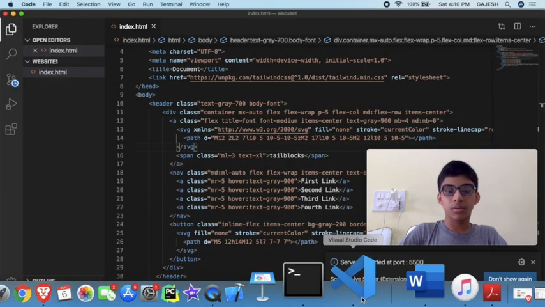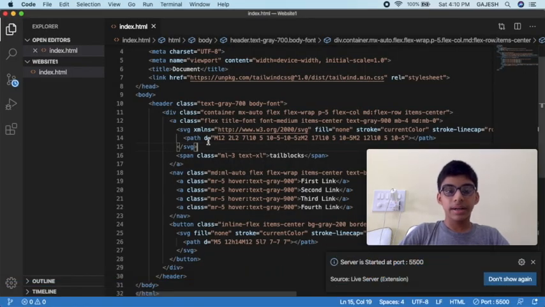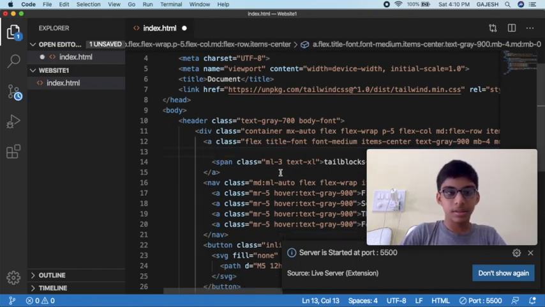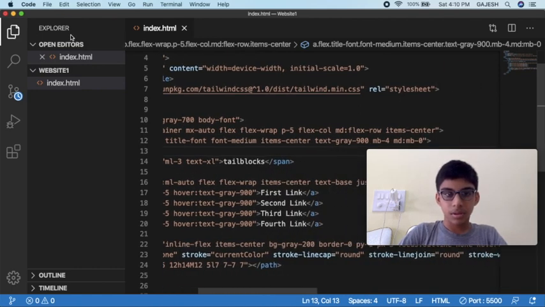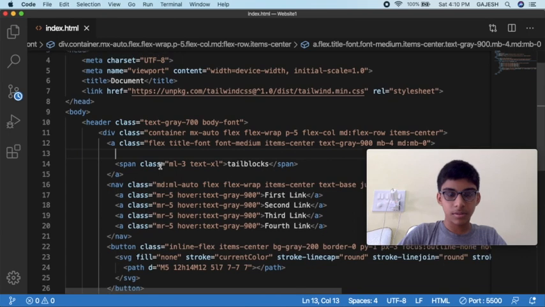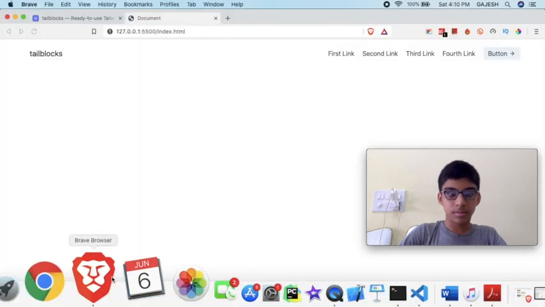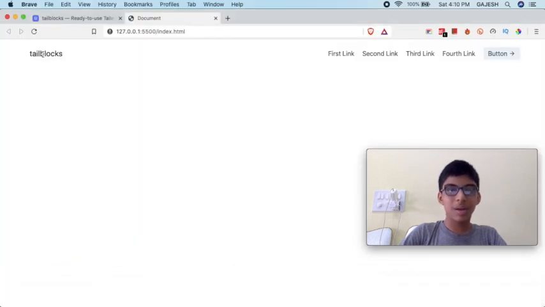Go to your VS Code and delete this line, the SVG, and delete it. Now save this. We will now check the website. We have now successfully removed the icon.